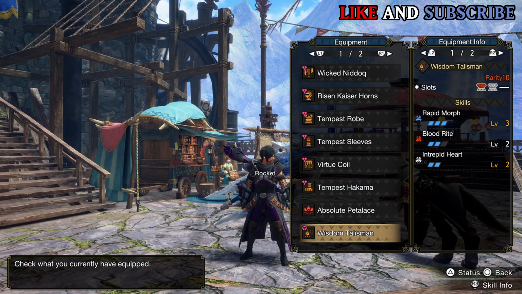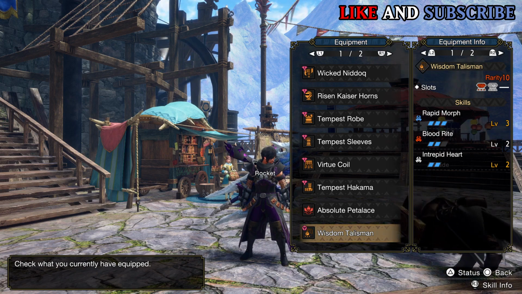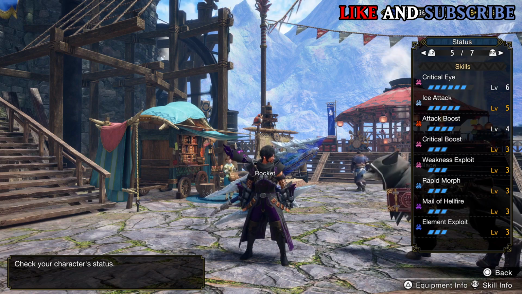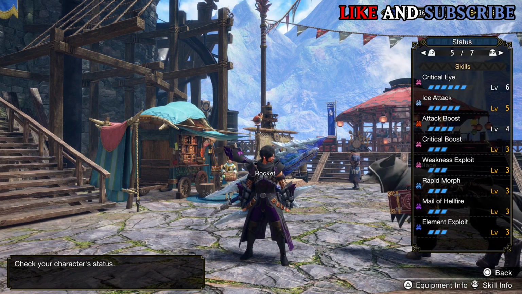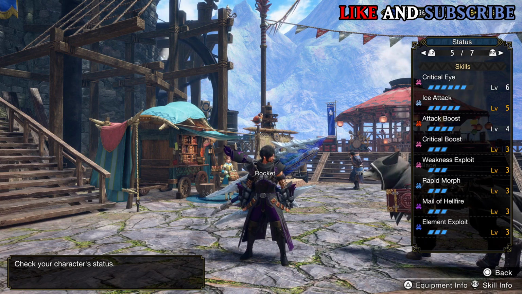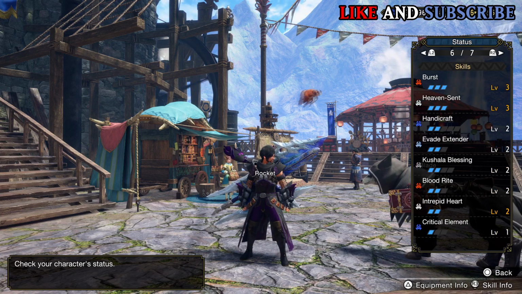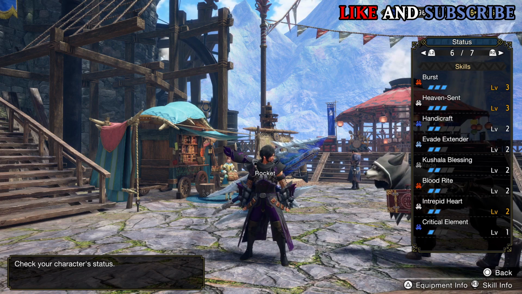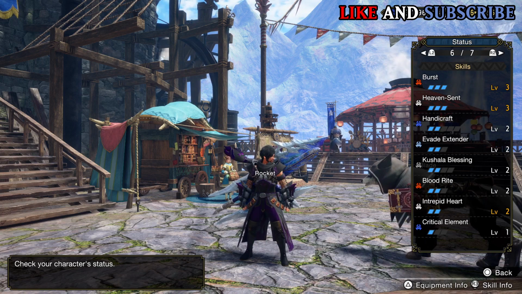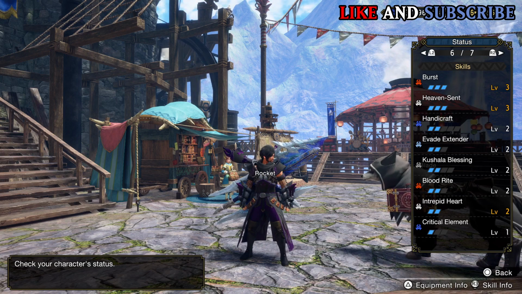The armor set is the exact same as the Amatsu set, but the main skills for the Velkhana Switchaxe are as follows. Crit Eye 6, Ice Attack 5, Attack Boost 4, Critical Boost 3, Weakness Exploit 3, Rapid Morph 3, Mail of Hellfire 3, Element Exploit 3, Burst 3, Heaven Sent 3, Handicraft 2, Evade Extender 2, Kushala Blessing 2, Blood Rite 2, Intrepid Heart 2, Critical Element 1, Bloodlust 1.